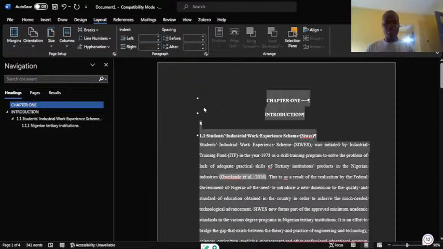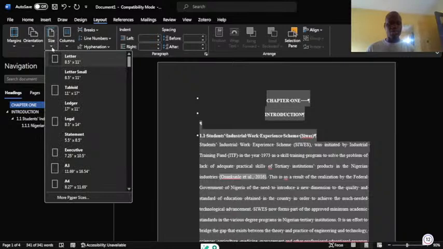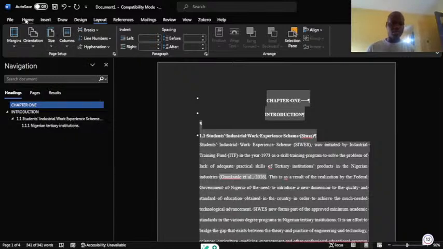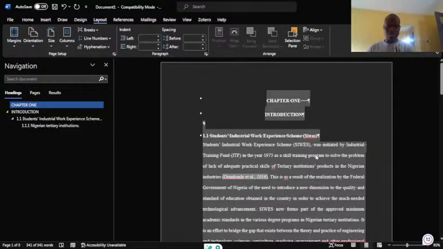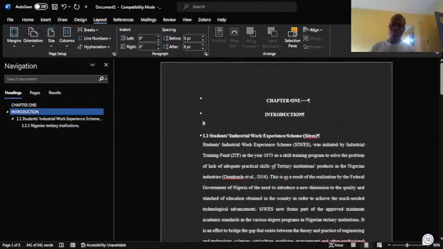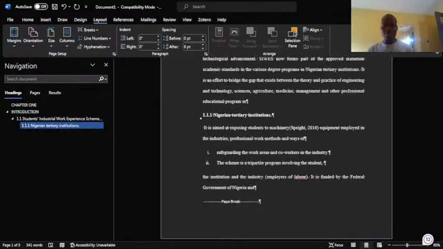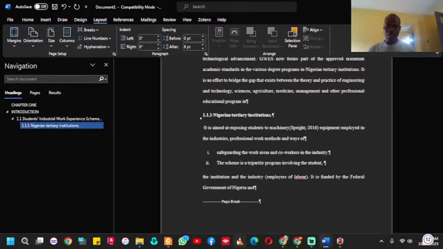So highlight everything to be sure. Come to paper size. From home tab, come to layout, come to size. You see, the paper is in letter. It's not supposed to be. It's supposed to be in A4, not letter. So click A4. You see that document has changed a little. You observe. So be careful. So let's go back.